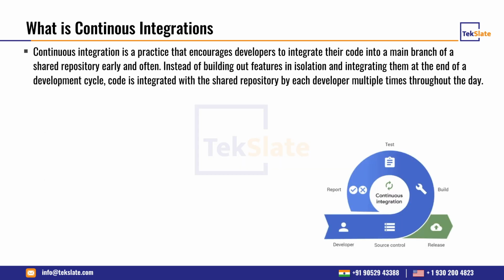Okay, moving on to more technical terms. First things first, what is continuous integration? Continuous integration is a practice that encourages developers to integrate their code into the main branch of a shared repository as early and often as possible. Putting it in very simple terms with this figure: suppose you're a developer, rather than merging your code into the main release branch in Git after say 6 months or 3 months, you try to merge your code as often as possible, ideally every day.